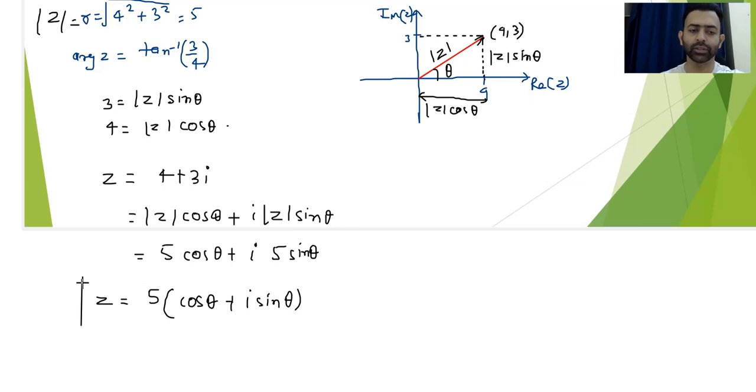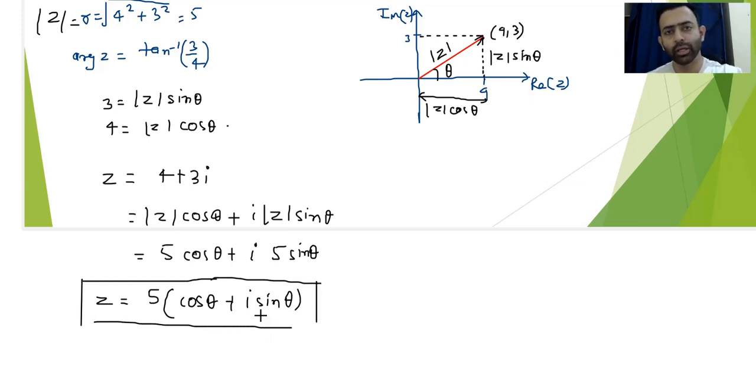So now this is the representation of any complex number in the form of magnitude, or modulus argument form, where this theta has to be in radians, not in degrees, in terms of pi. So converting this tan inverse 3 by 4 into its radian form, you can substitute the value of theta, right? So this is the proper representation in the form of modulus argument form.